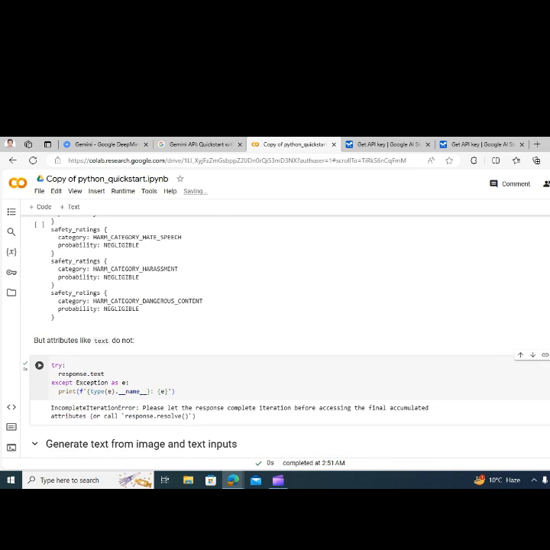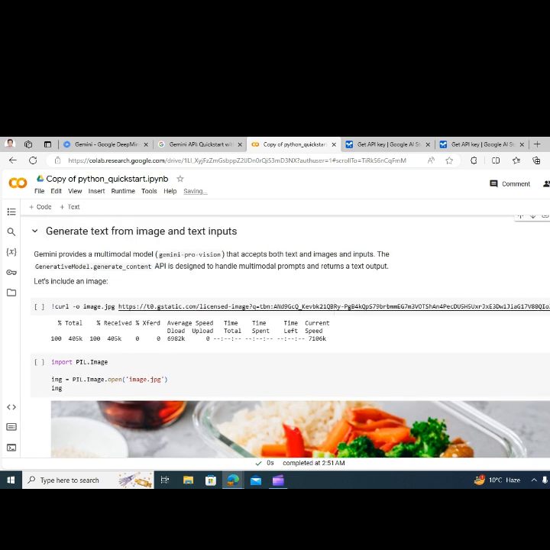Okay, let's try to run this command as well. Okay, it's showing the response time.